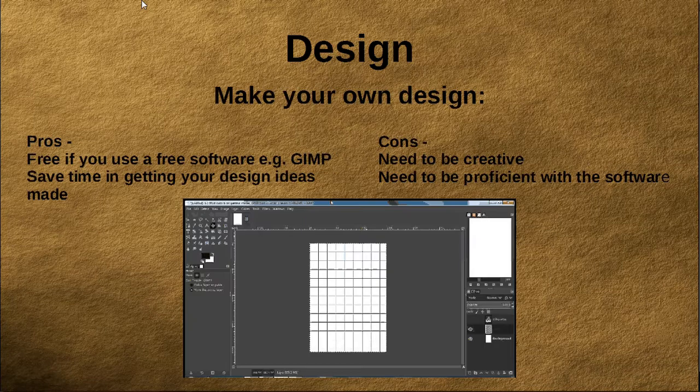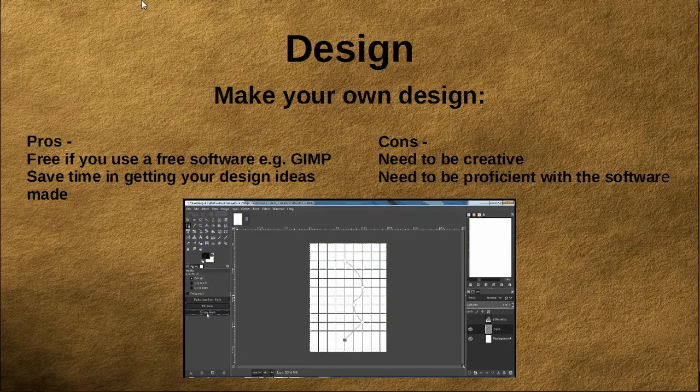Looking to your design, there are really two options. The primary option is make your own designs. Now this is really good if you have a creative streak, if you have designs already in mind. Then the great thing about this method is those designs have been created by your mind, so you're not really putting up any money getting someone else to think of those ideas. Furthermore, because they're your own designs, if you're proficient in using various design software, then you can make it exactly what you want to make it.